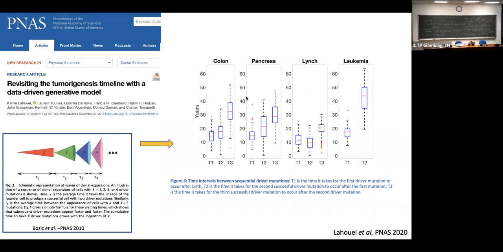what we found is actually that you could even have situations where the first mutation, so say before it was thought that the whole process took maybe 10 years, of which the last two events occurred in the last 2-3 years before the patient was diagnosed with cancer. What we found instead is that in many cases, we estimated that the first of the three mutations that took a person to colorectal cancer happened when this person was 15 years old. And the second, 20 years later or so, okay? So a much more flat distribution, no accelerating wave, right? Okay.